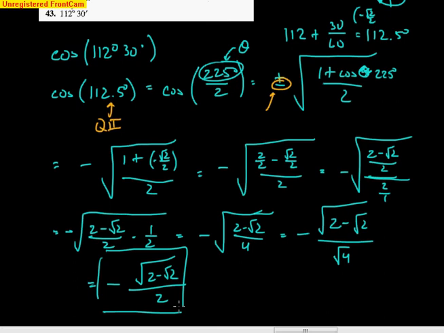And again, what's nice is you could check this in the calculator, right? What is the cosine in degree mode of 112.5? It's some negative 0.38, okay? I just did my calculator, and this actually equals negative 0.38. Now I better hope I can plug this in right, and that's a challenge because of parentheses and all that stuff. Negative square root of 2 minus square root of 2. Notice I'm going to put a parenthesis for the inside square root and a parenthesis for the outside square root. Again, your calculator might be different. All divided by 2, I get the same thing. This also equals negative 0.38. So you know you're right.